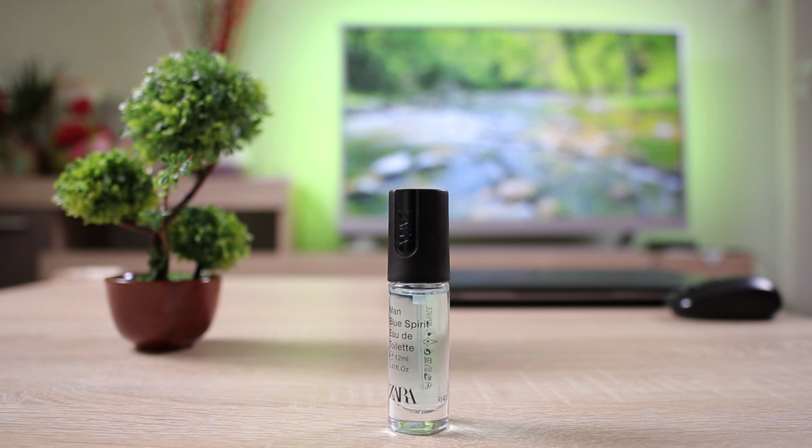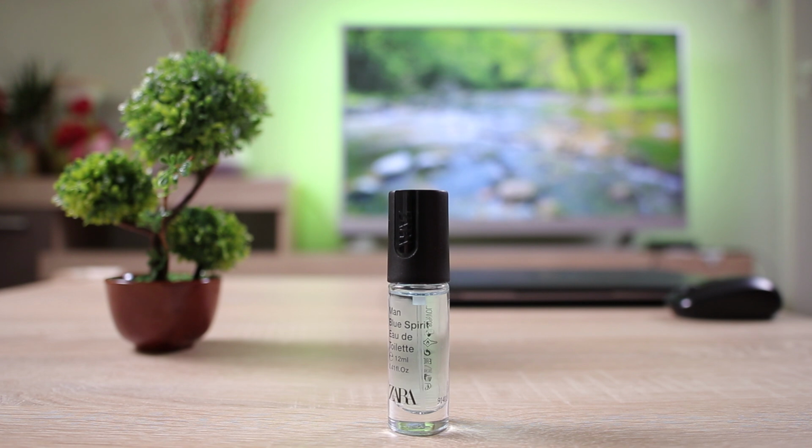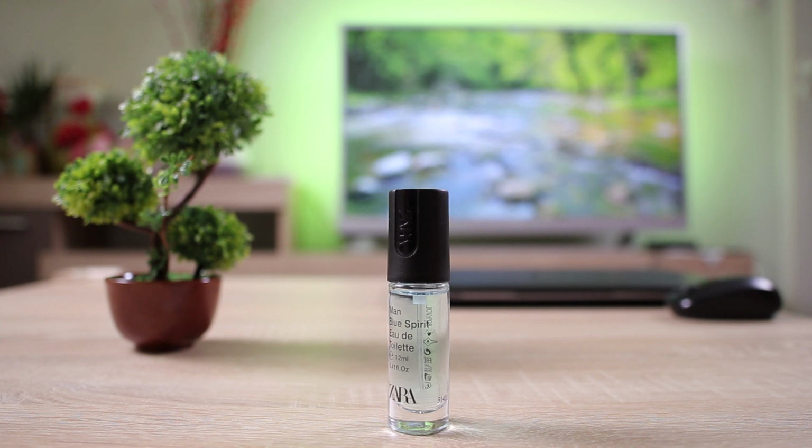As I said, very satisfied with the performance, with the projection, with the compliments that I got with this one while wearing it. And at the same time, keep in mind the price. 19 euros for a full bottle, 5 euros or almost 5 euros for a sample like this at 12 milliliters. I would say it's a bargain. And if you don't want to invest a lot of money in fragrances because you're not interested in fragrances, but you are interested only in smelling good, and you want to have a good performing fragrance, then I highly encourage you to give this one a try, and you may end up purchasing it.